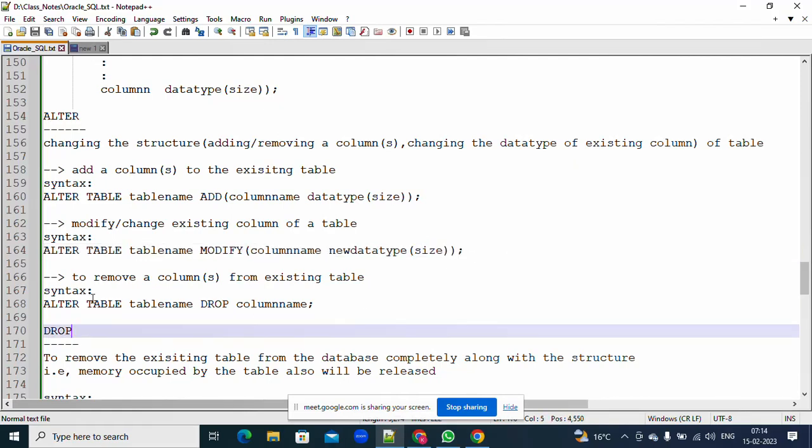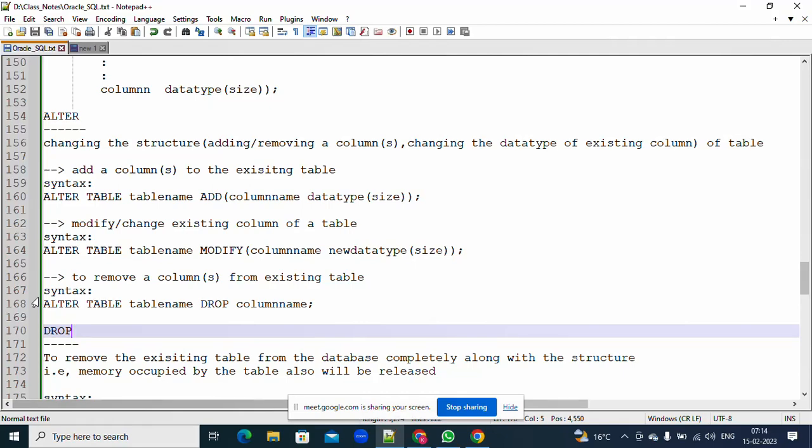Now, to remove a column from an existing table, say I don't want one particular column in my table, what command do we have to use? It can be only one column or a few columns from the existing table. The drop command is also used for removing the complete structure of the table along with the data, releasing the memory that has been occupied.